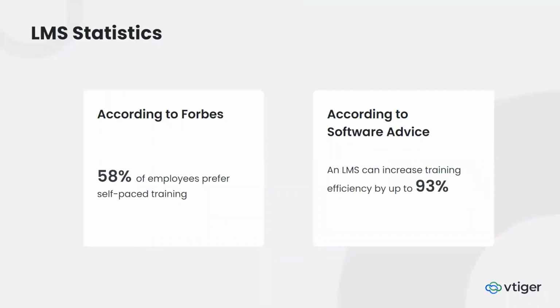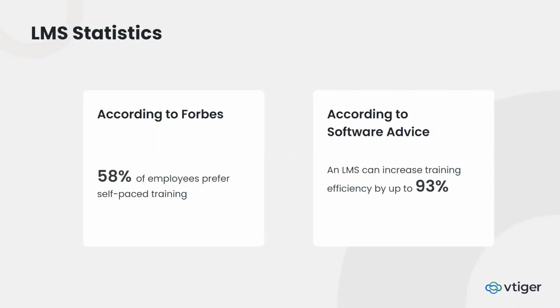I do feel it's always helpful to review some statistics highlighting the benefits of features we discuss in these webinars. So I have two quick statistics regarding LMS. The first statistic, according to Forbes, is that 58% of employees prefer self-paced training. Although you can set deadlines for courses to be completed, our LMS can be utilized to provide training on your users' own schedule. So there'll be no need to panic if a user misses an in-person training session, as the courses can be taken and completed as long as the user has access to the internet.